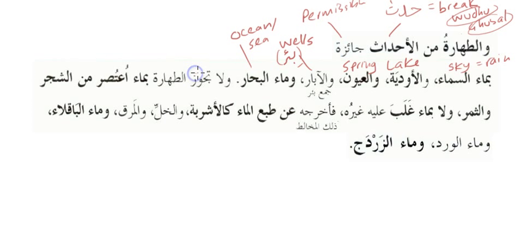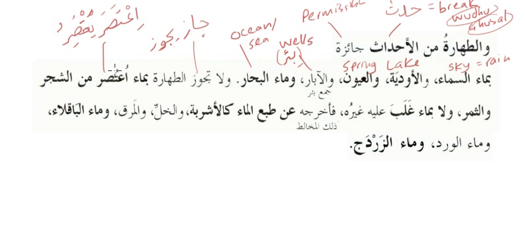La tajuz, from bab jaza yajuzu, means to be permitted, to be allowed. Jaiz. Tahara means purity. Ma means water. U'tusira is the majhul form, the passive form, from i'tasara ya'tasiru, the majhul form of the past, meaning to be squeezed. Min ash-shajar, shajar means tree, and thamar means fruit.